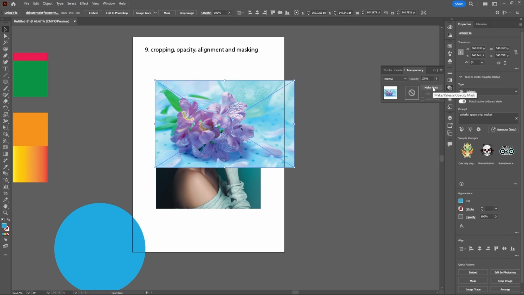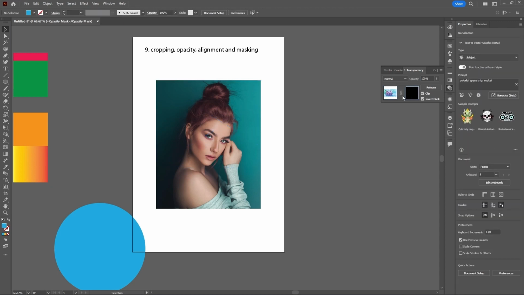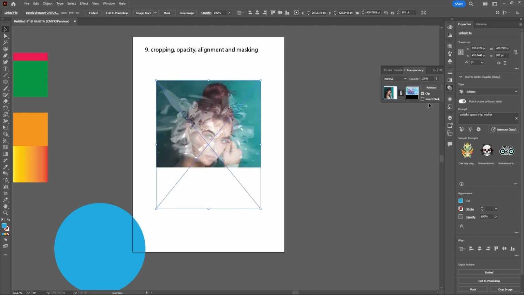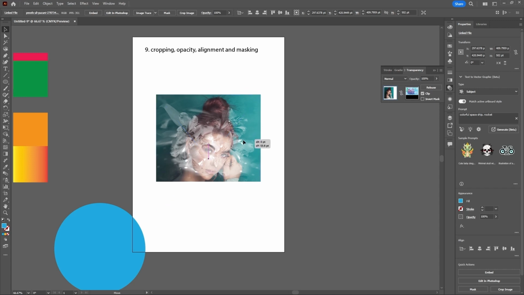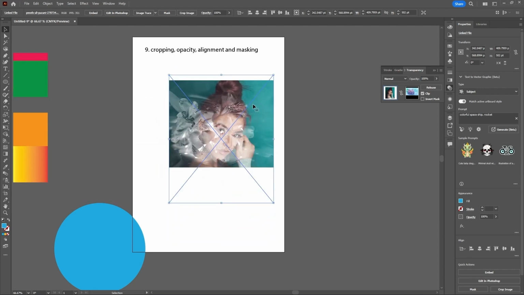Or otherwise make mask. See, make, release opacity mask. Yeah, it is masked, but it is not showing anything. And clip, invert mask. Suppose I release this one. Again I'll do that. Make mask. Now it is a mask. It is masked, and it indicates the opacity mask is linked to the art. So unlink that, and after that you can drag your photograph inside the mask or outside the mask.